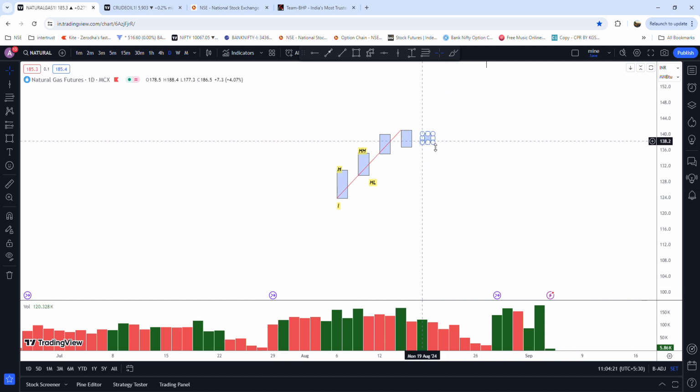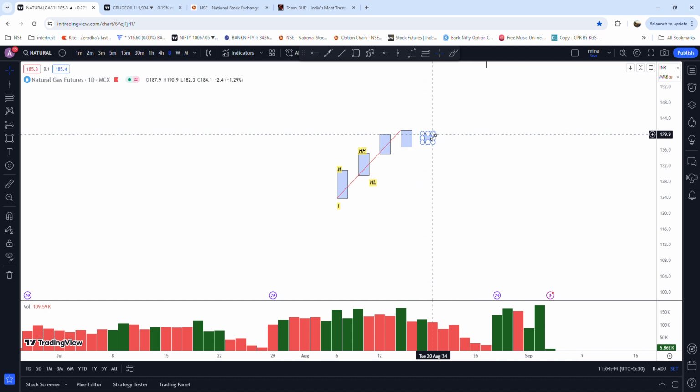Days like these, or even if this is the 5 minute time frame, this particular candle is of no use for us because it's not giving us any information. People might consider this as the uptrend coming to a halt. It could be, it could not be, but for me this candlestick is not giving any information.